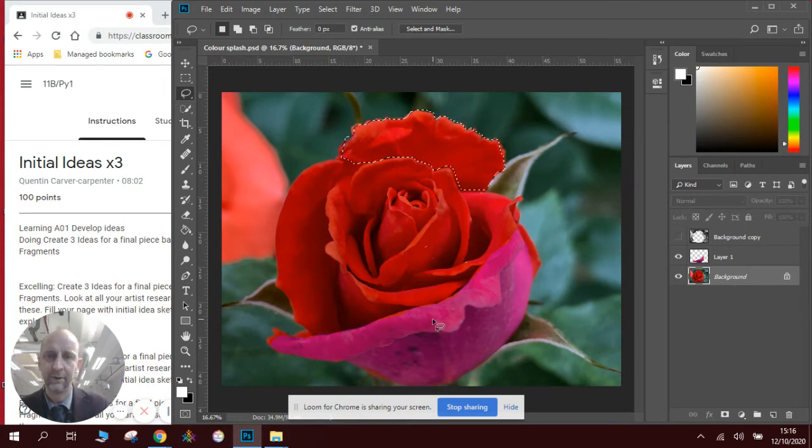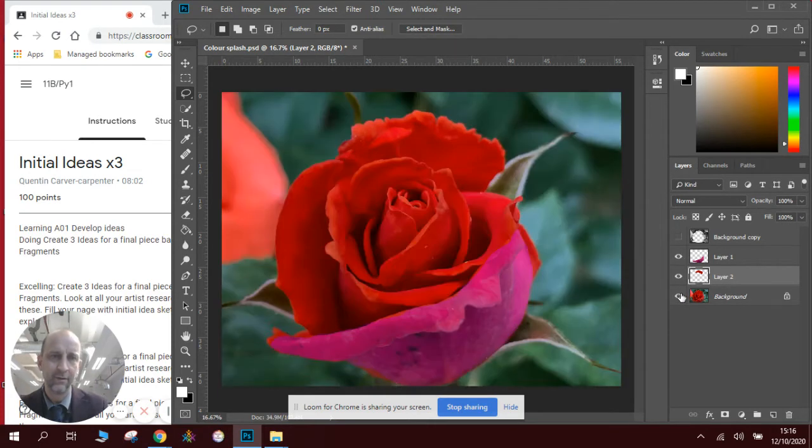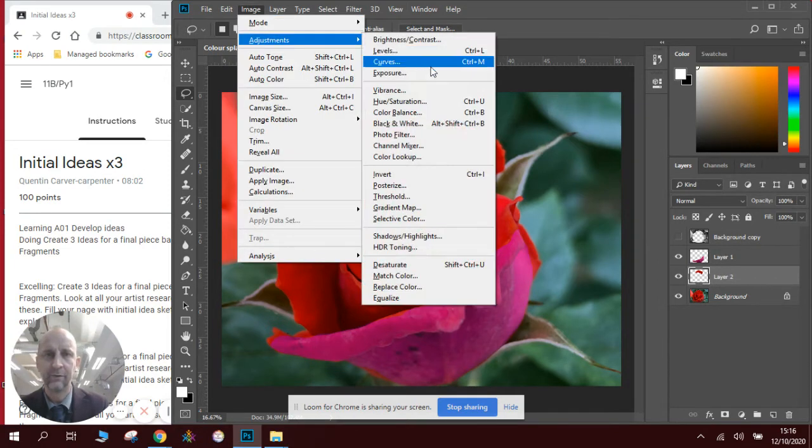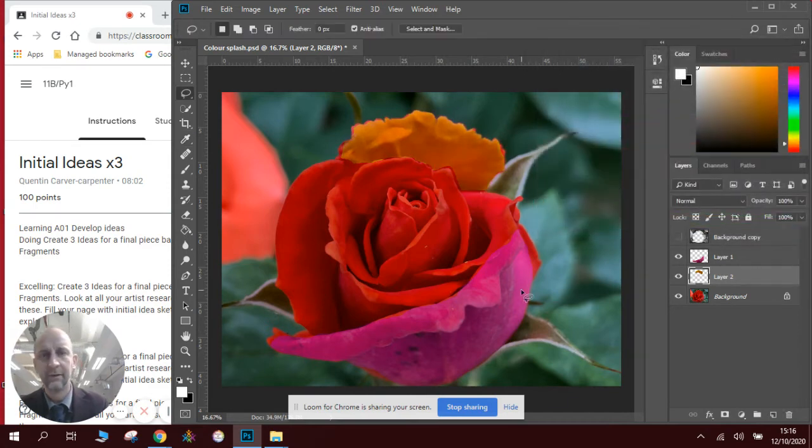I will do the same thing on the keyboard again, Control C, Control V, and we can check I have got just that layer. Now, we're going for the rainbow effect. We've got purple here, red there. We'll go for some orange. So I click on the layer I wish to change, which is now Layer 2. Go to Image, Adjustments, and Hue. This time I will slide the bar until I get to an orangey color. I would say about there. Click OK. So now we've got the purple, the red, the orange.